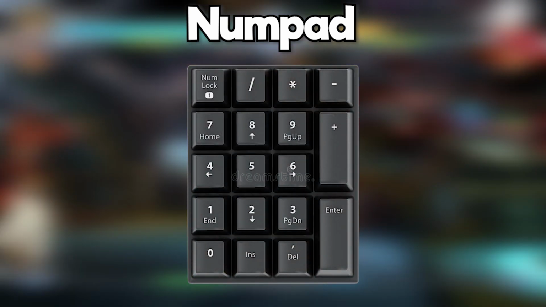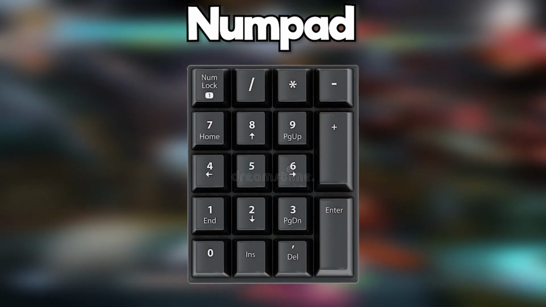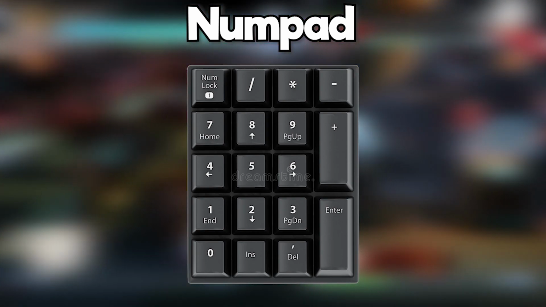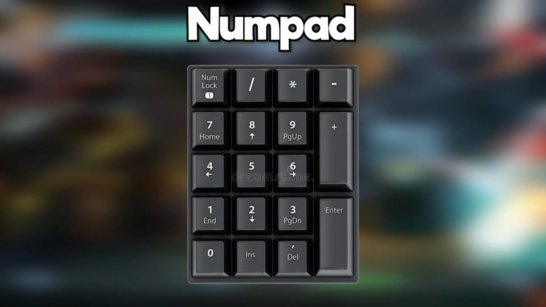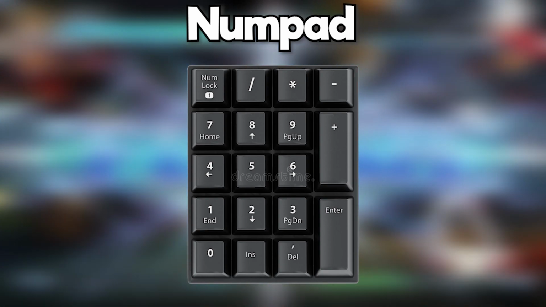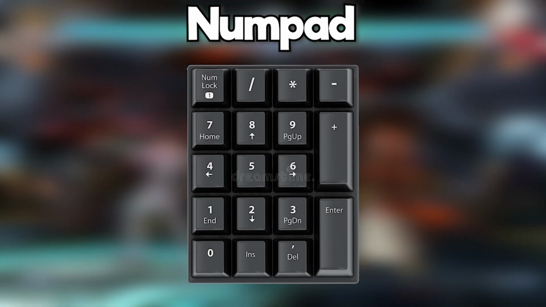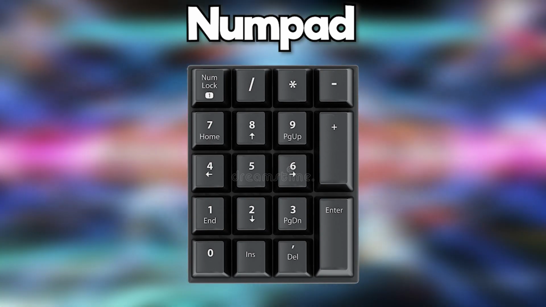If you look at the numpad of the keyboard, you can see that the numbers are represented alongside arrows. Each number along with its arrow represents a direction. This means that the directions using the numpad notation would be 5 for neutral, which means you're not doing anything, 6 for forward, 4 for back, 8 for up, and 2 for down.